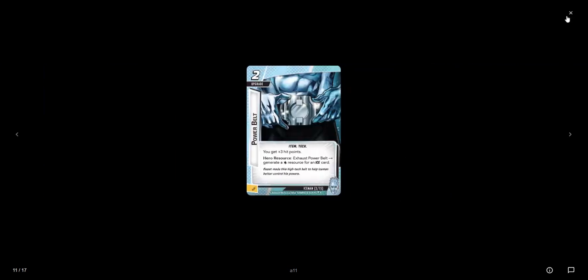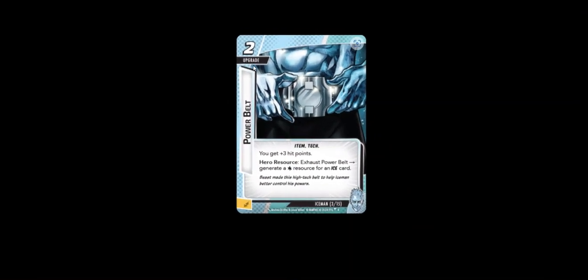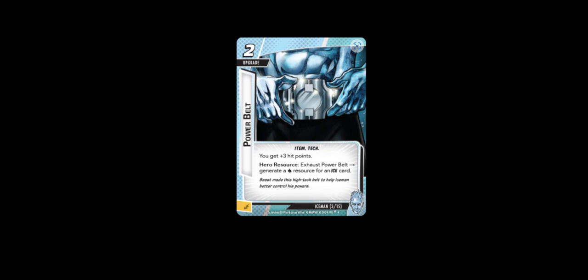And then I think is this his last card here? Yeah, okay. So Power Belt is the last card. It's a 2 cost upgrade, item and tech. So this one is not a superpower, which makes sense. It's a tech here. It says that Beast made this high tech belt to help Iceman better control his powers. So it makes sense that we can't Death Focus it or Team Building Exercise it.